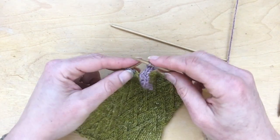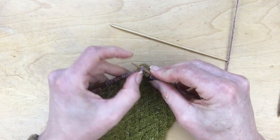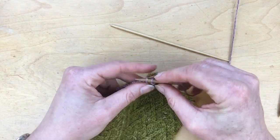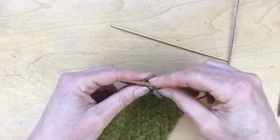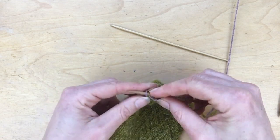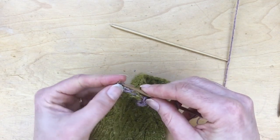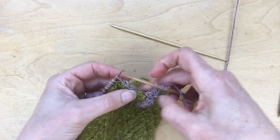Now we're going to match it with those 4 stitches here. So I'm just going to slip 2 over. That's stitch 1, stitch 2, stitch 3, and stitch 4, and then I'll just move that stitch back over, and that's the bottom of a buttonhole.